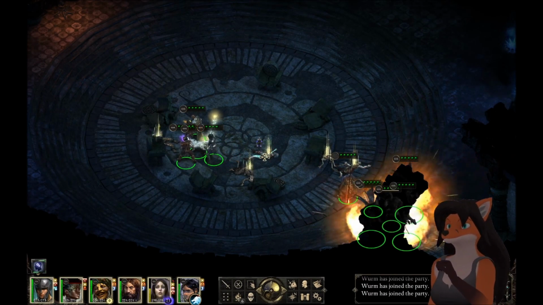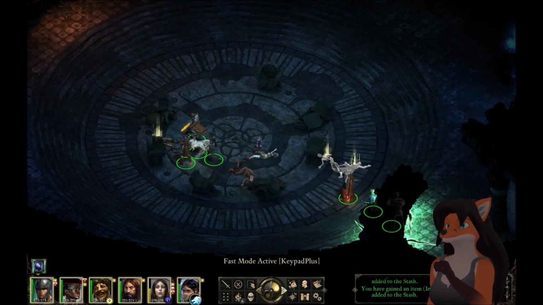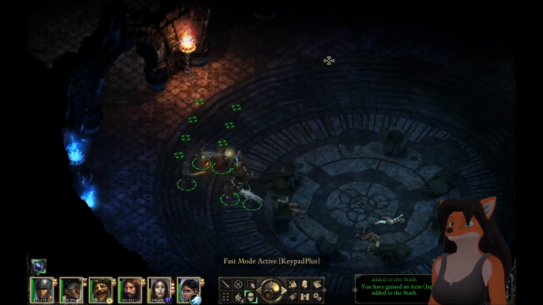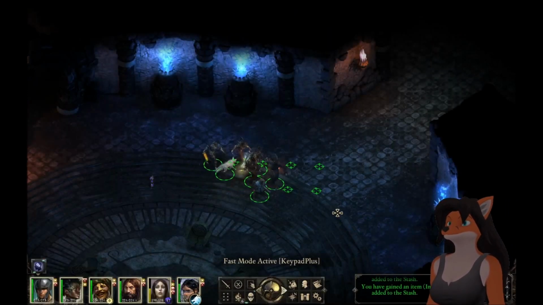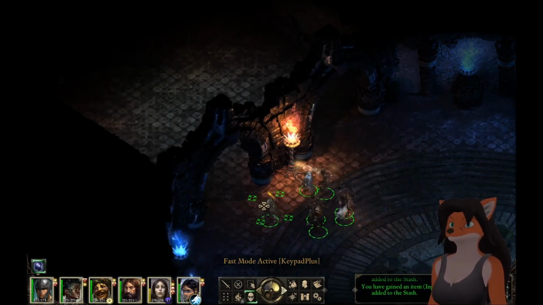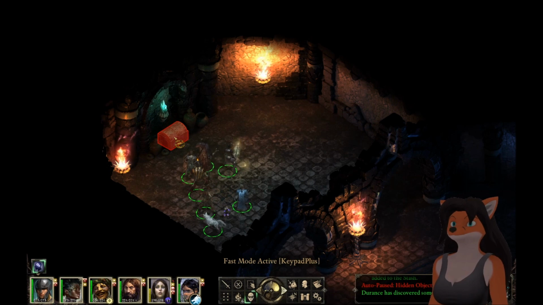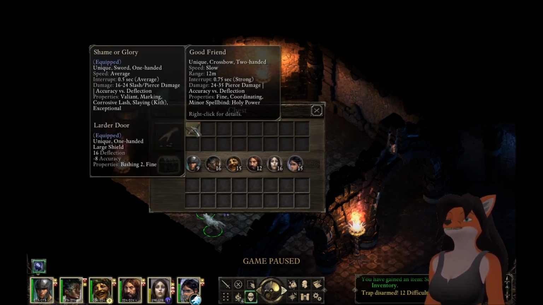Big empty room. I shall be quiet as a calm sea, which is not very quiet. Okay, looks like we've got two paths. Let's take a look at this one first. I knew there was a trap here. Seemed kind of obvious. We've got Good Friend, a unique crossbow.